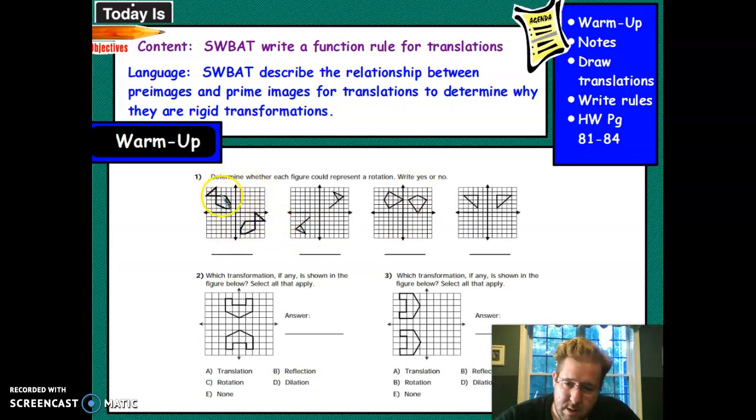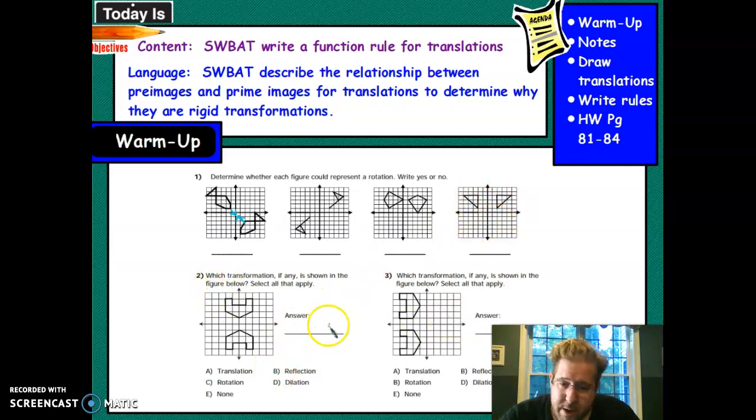For this warm-up, this is a little tricky of a question. I know it does look like it's a rotation, but if you look at the fish carefully, it's facing the origin. And if it was a 180-degree rotation, it turned all the way around, it would still be facing the origin, and it's not. So no, technically, this is not a rotation. If it is a rotation, we would need to do something after that rotation in order to turn it into this, like a reflection. The second one is definitely a rotation. That's a yes. This one is also a rotation. It's a 90 degrees, either clockwise or counter, depending on which one you think is the pre-image. And this one's a reflection, so that's a no.